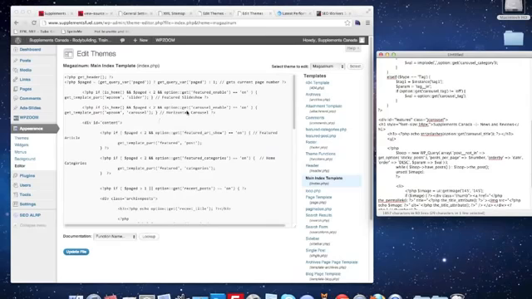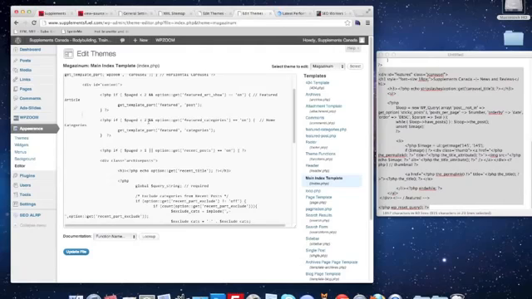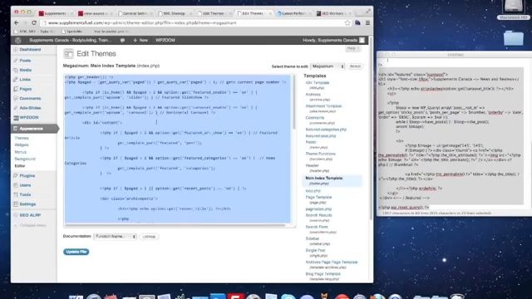This is the back end. It's not going to affect the front end. So even if you screw up the front end, you still have the back end to edit. If I mess this up completely, I can just grab all this, copy it, and then paste it back with Control A or Command A. I've got a complete backup. So anyway, then you hit update, and you can figure out where you can put that.